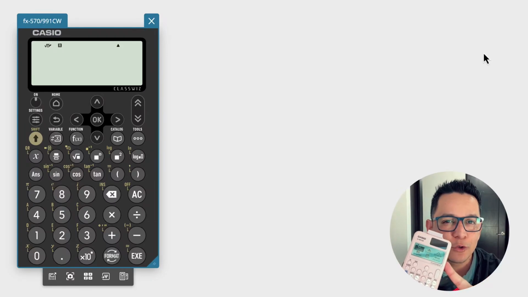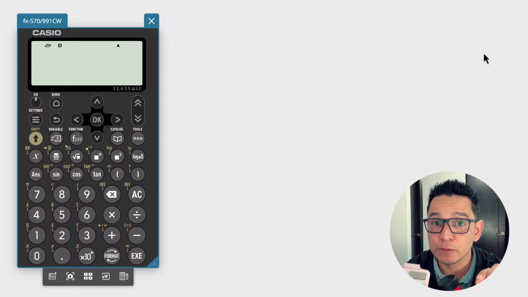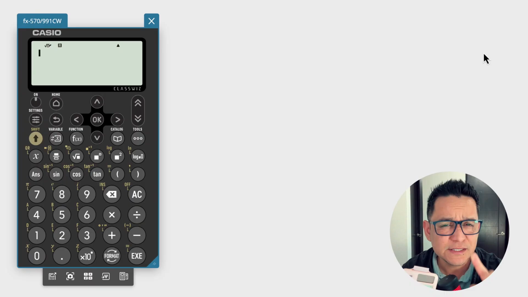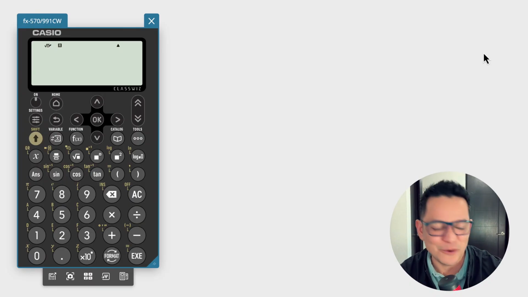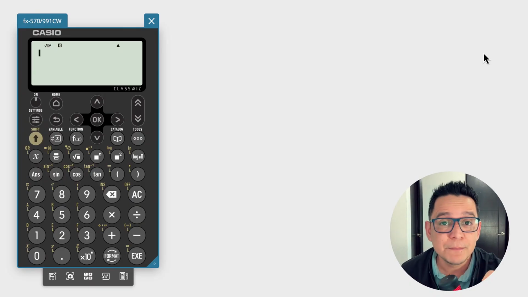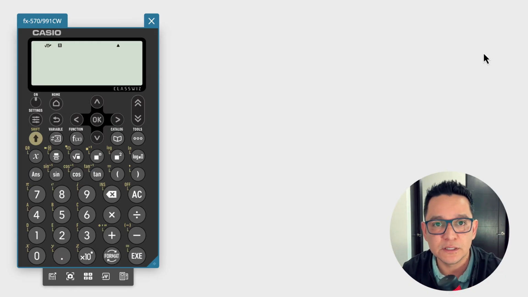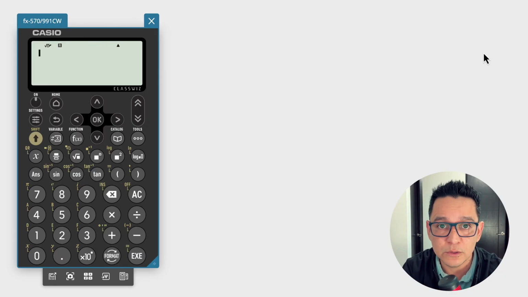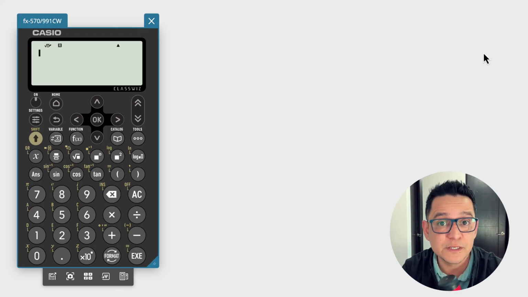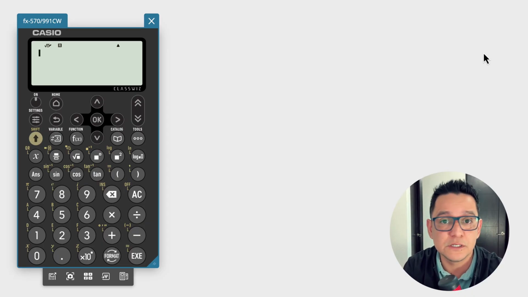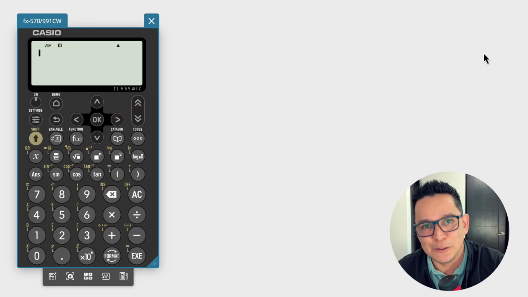With this Casio scientific calculator, you can solve derivatives and integrals. If you want to see how, keep watching. It's actually quite simple. Look, I'm going to solve a derivative exercise and an integral exercise directly with the calculator, and then I'm going to solve those same two exercises quickly by hand. We can check to confirm we're getting the same result, and we will, as long as we do it correctly.